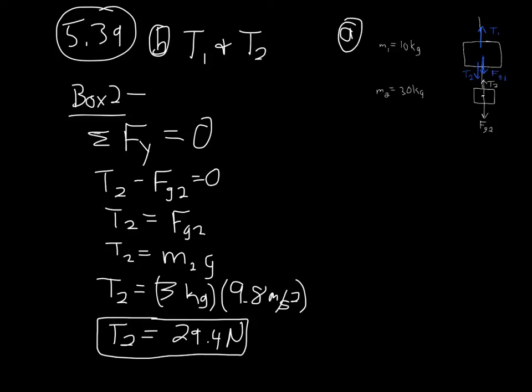So it's a positive force, okay. I thought G was always negative, though. Why isn't it negative here? Because you added it to the other side, it was negative. Yeah, but here, tension 2 is pulling it up. Fg2 is pulling it down. But you moved it to the other side. So why do I not plug in a negative here?